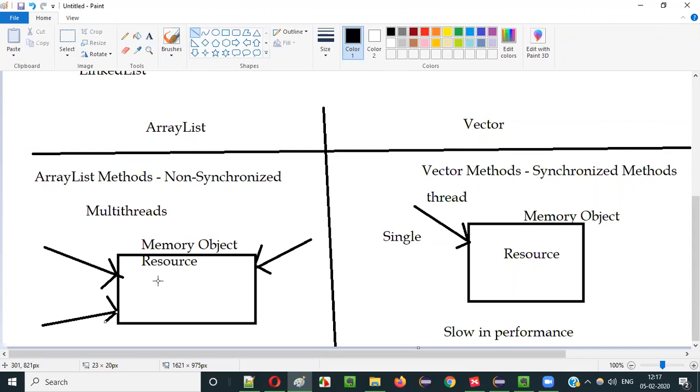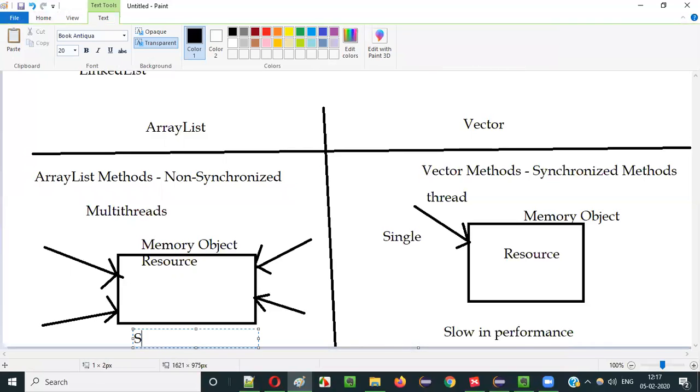Irrespective of whether this resource is busy or free, multiple threads will access this resource at the same time to complete the task. ArrayList uses non-synchronized methods where multiple threads access the resource, whereas Vector has only synchronized methods, where only a single thread does. That's the reason Vector methods are slow in performance, whereas non-Vector methods, that is ArrayList methods or any other methods, are fast in performance because of multiple threads.